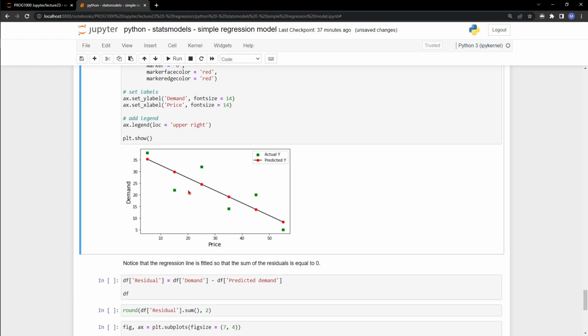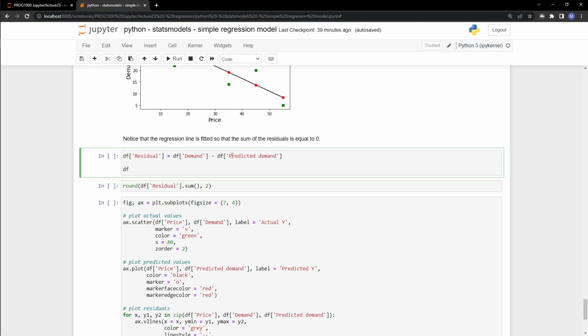So what OLS is doing, it's called ordinary least squares, because it takes the least amount of squared residuals between the observed points here and the predicted points by this line. So the residual is the observed demand for each point minus the predicted demand. For this point, we have a negative residual. For this point, we have a positive residual. And what OLS does is that it squares these residuals, it sums them up, and it chooses the intercept and the slope which minimizes this sum.